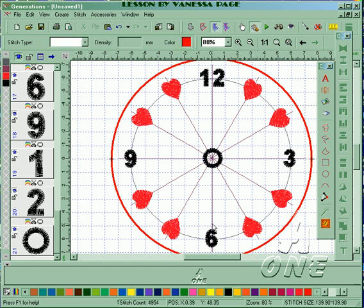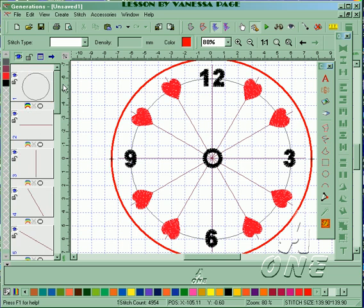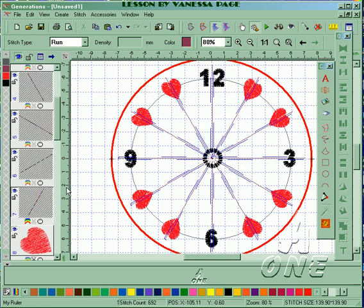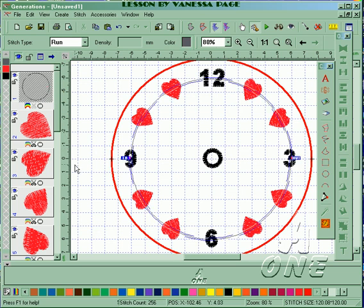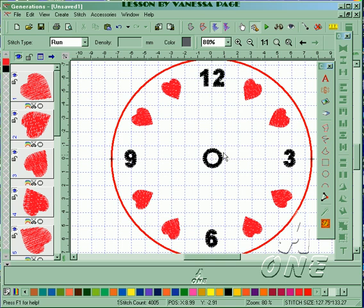So you can see where I've placed my designs, where I'd place my lines. Okay, so I can now remove those lines by Control Delete, and I have my placement of my clock. The next thing to do is remove that circle because I don't need that anymore. Control Delete. So now I have my nice placements around my clock, and that's how the clock will look with the little hearts.